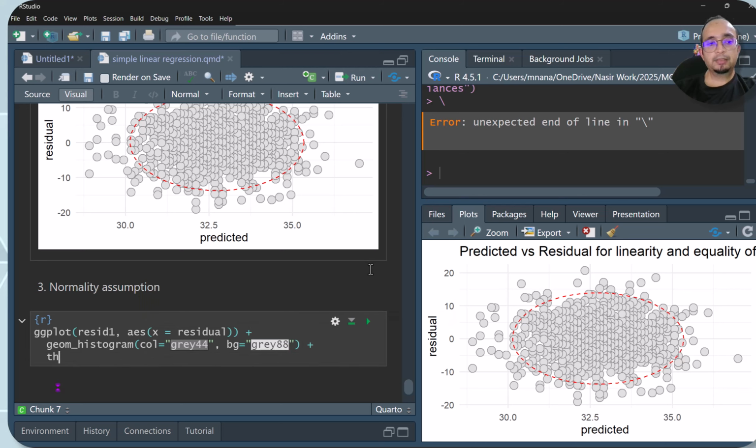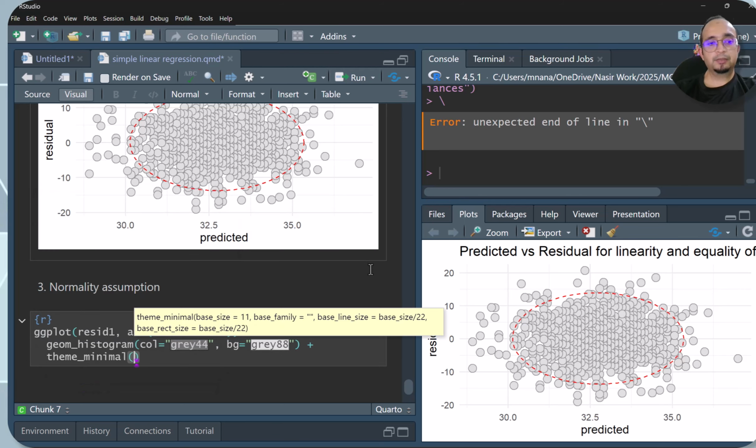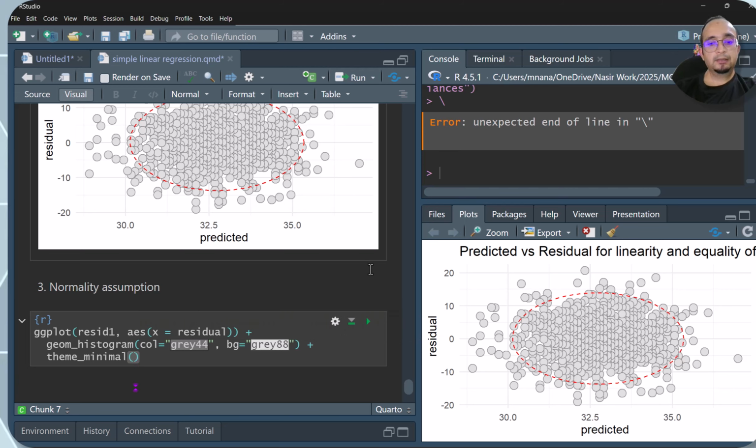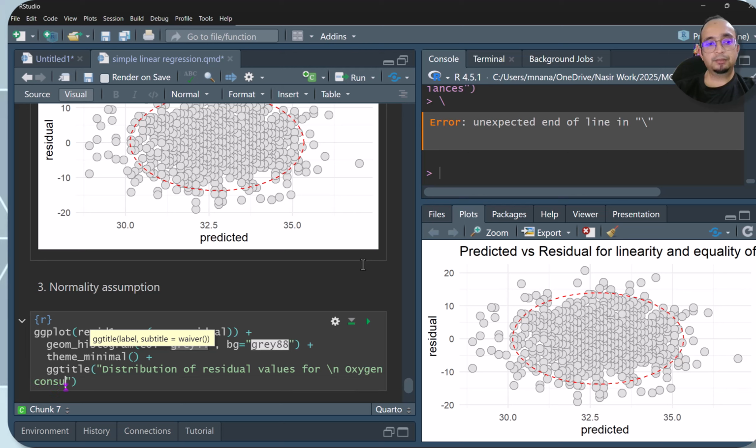And then don't forget theme_minimal. I like theme_minimal so much. Then don't forget to put the title, ggtitle: the distribution of residual values for the oxygen consumption and systolic blood pressure.